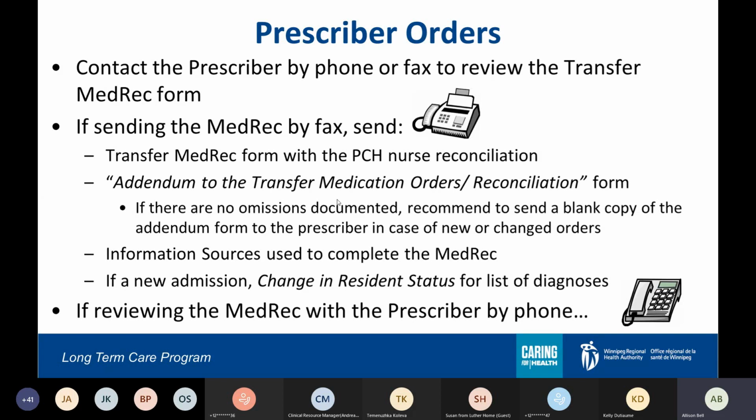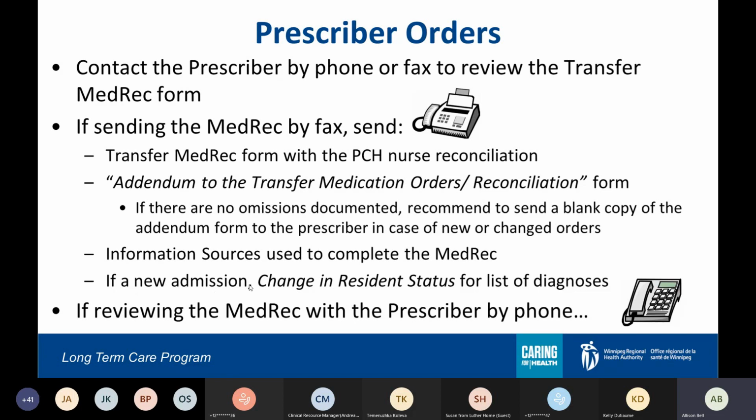So again, if you're faxing, you want to send the transfer MedRec form. You want to send the addendum form regardless of whether it's blank or has medications documented on it. You want to send them the other information sources so they can see some of the documentation from the hospital as to what happened with some of the medications.